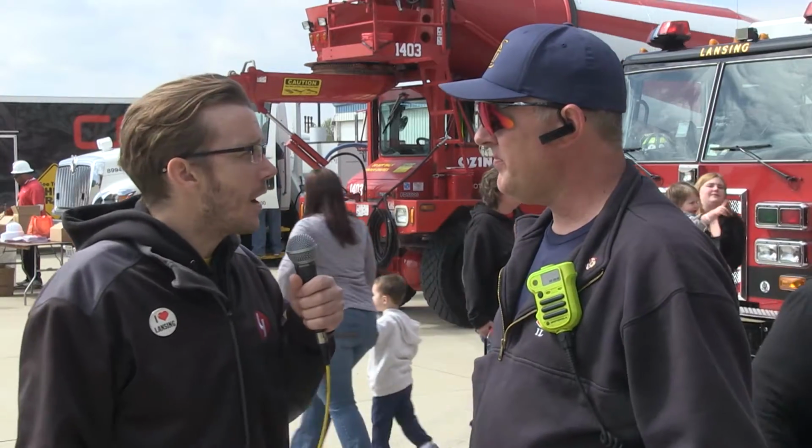Typically our fire engines go on any response that we have inside of town, as far as aiding the ambulances on the expressway, to help with manpower on an assist with the ambulance. Any type of fire call, fire alarm, investigation of wires down, accidents with injuries in our town is typically what we respond with. And now when the kids are looking at the trucks today, what are some of the things that they will see in the storage compartments and in the cabs of these vehicles?